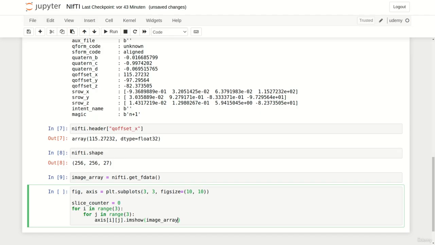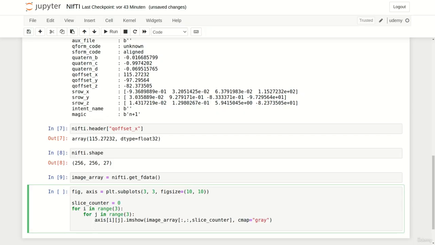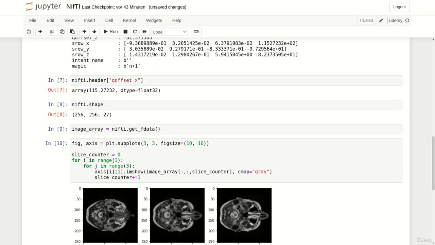Note that the conversion to NIfTI shifted the axial slice from the first axis or channel to the third. This means that in order to visualize the given slice, we need to use the colon operator to retrieve all pixels within the first and second axis. We can then proceed to use our slice counter to visualize the current slice. We set the color map to gray to get a more realistic plot, and last but not least, increase the slice counter by 1. Perfect!